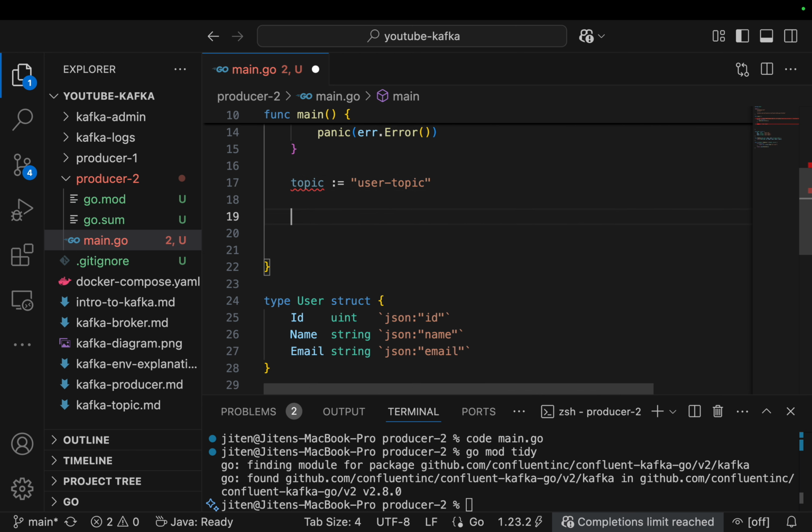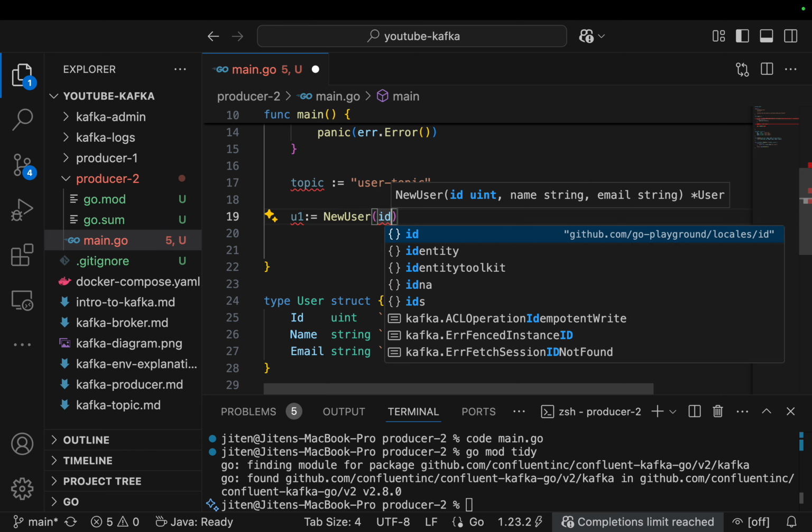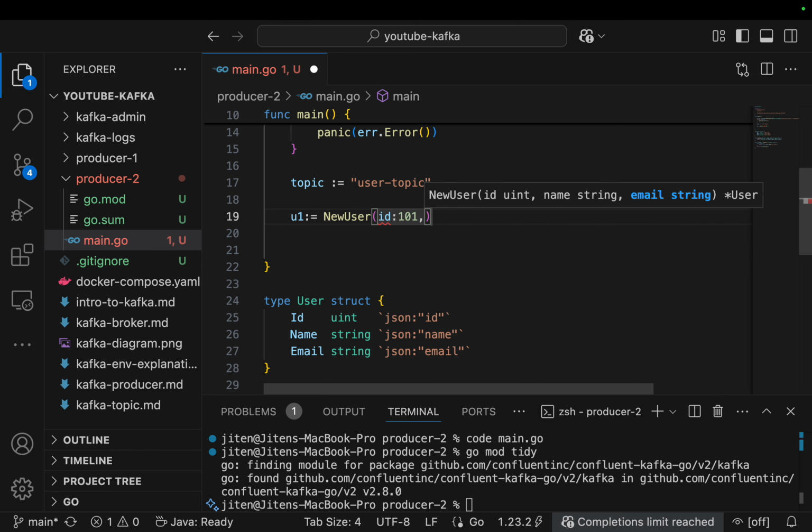Just for the data, let me create u1 as a new user, ID. I give it as 101. It is uint because if you directly give values, it thinks that it is an integer. It has to be ID and name.